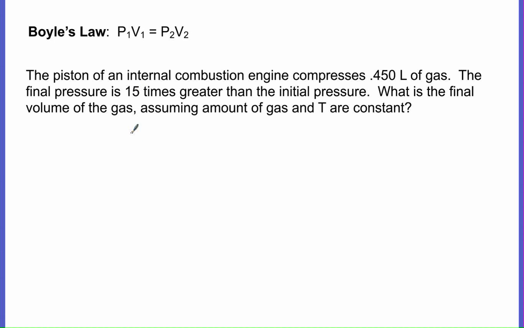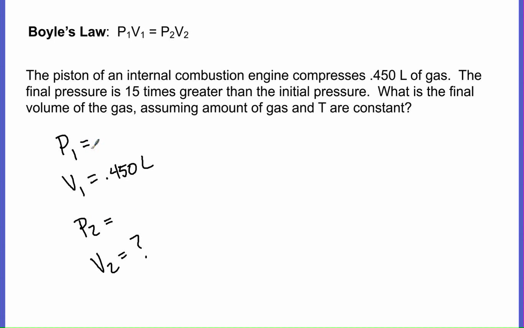So again, I just write down what I know. And in this case, I was only given one thing. I wasn't given the initial pressure. I was given that initial volume that was 0.450 liters. And I wasn't really given a second pressure either. And I want to know what the final volume is. The trick to a question like this is, again, it doesn't even matter what unit that pressure has. I could call it torr, I could call it psi, I could call it atmospheres. All that matters is that P2 is 15 times bigger than P1.